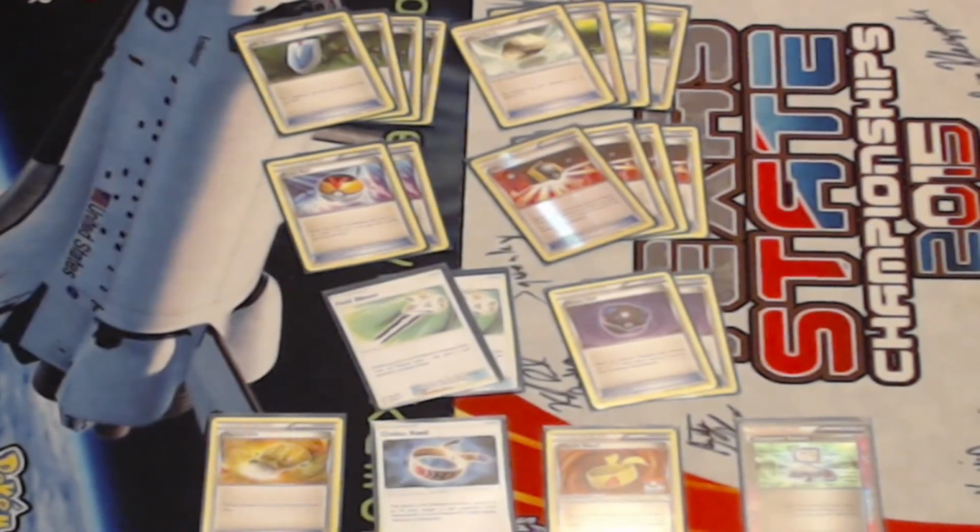So a lot of value in this lineup, and this is a proven formula. This isn't just something random we threw together. This is a proven formula to search out what you need to get set up.